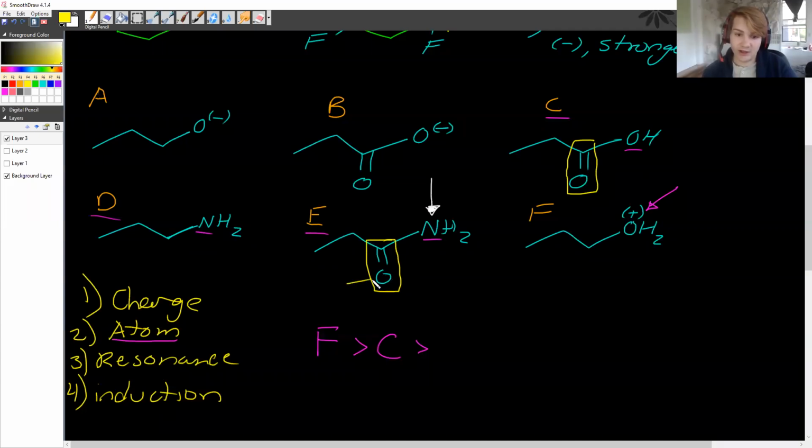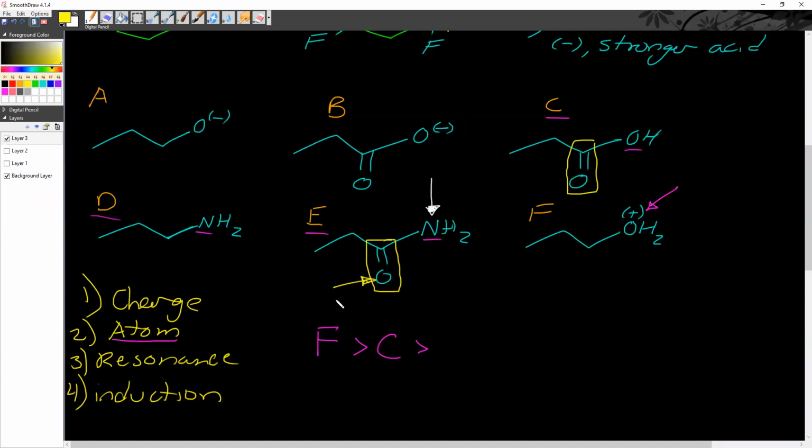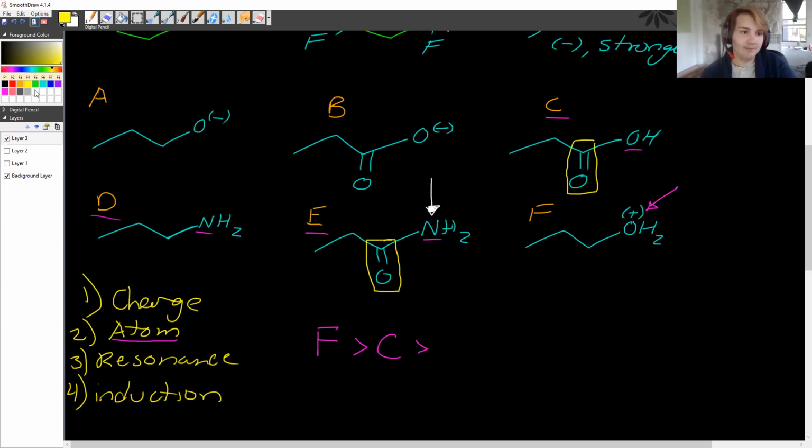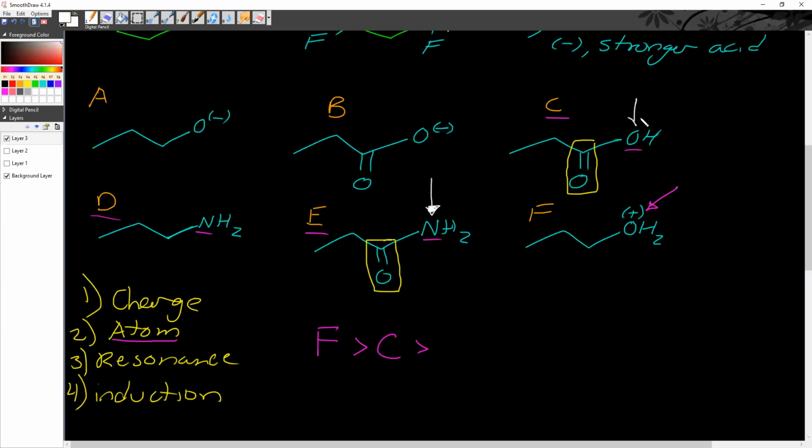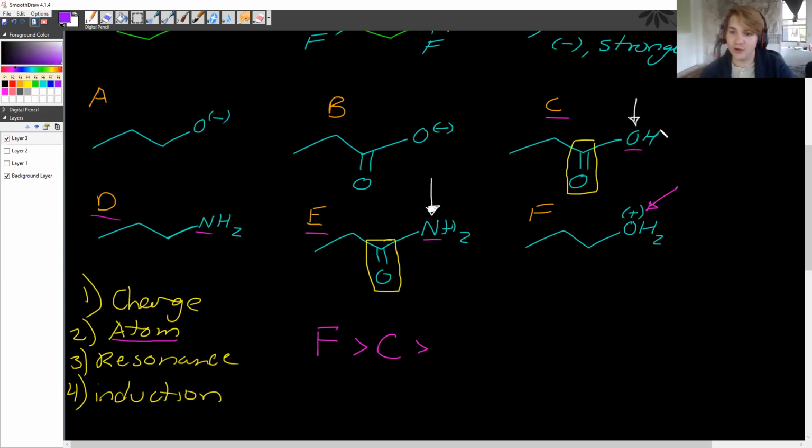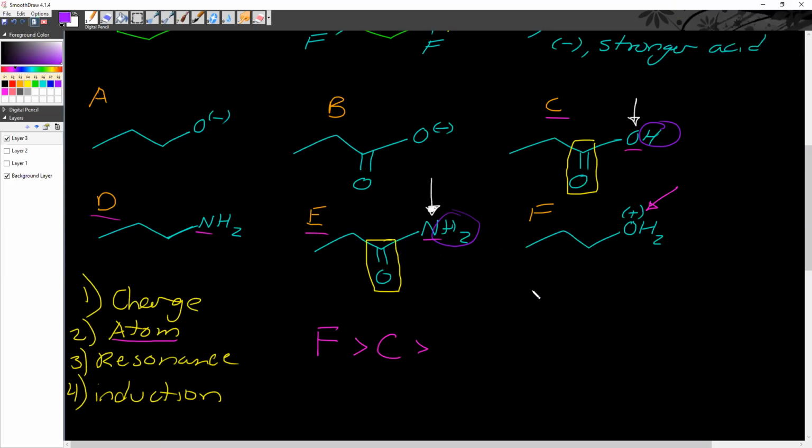Talking about like here? Well, for number 2, you're looking at the N versus the O, right? N versus the O. Yep. The reason why I'm looking at these is because the acidic proton is right there, and so this is the thing that gets donated or not. So we're talking about that atom specifically. Got it. Thank you. No problem.